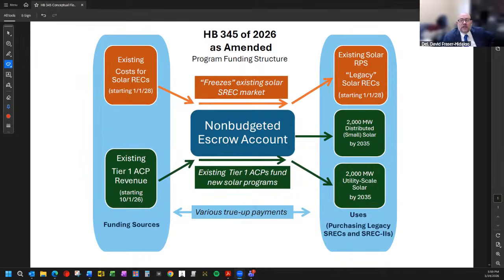The objective is to use the ACPs to build solar generation to then wean us off of the need for ACP payments, or instead of making the choice of making the compliance payments, instead you just do the REC. You do the REC instead. So that's the objective, is to use the money we have, the money that we anticipate having coming in the next couple of years, use that to underpin more solar development, and then thus push down ACPs, and then not have any ACPs once we get on target. Okay, I'll keep that. I know it's complicated. Thank you.